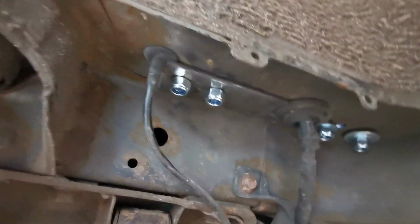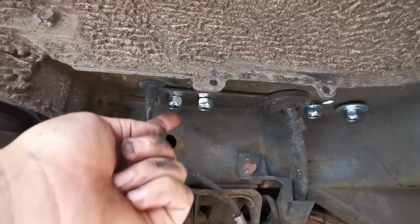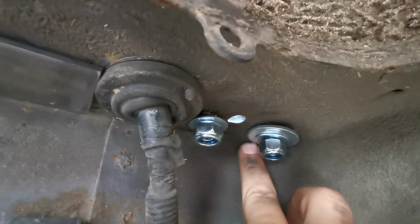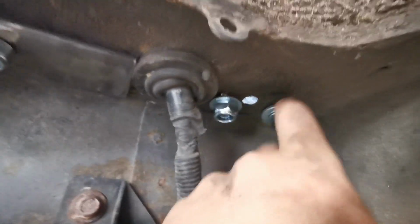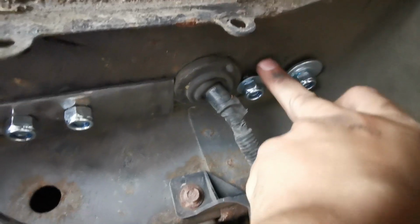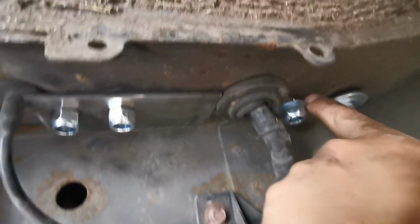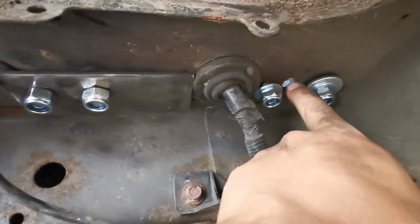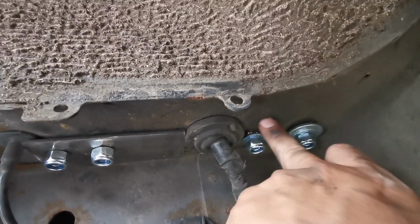Right, so I've managed to get a spreader plate in here at the back, and managed to drill another hole from underneath to match the cage. Up at the front here, it's quite tight against this corner here, so I'm not sure if I'm going to be able to get a plate in there, but I have got a really, really thick washer, and I'm going to cut a small plate just to cover this area here, because there's a hole quite close to where I've drilled. So I'm just going to cut another little plate here, and then that'll be this side mocked up.